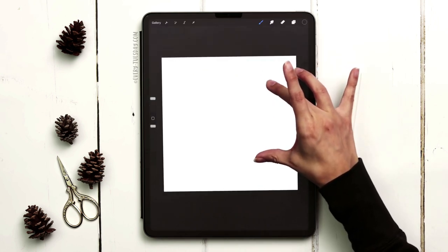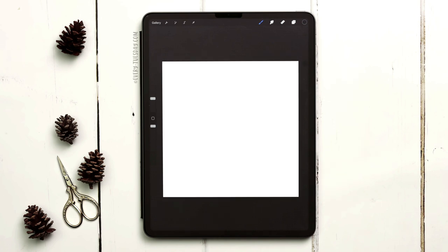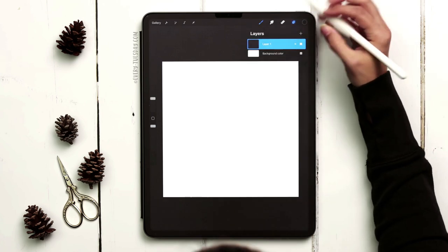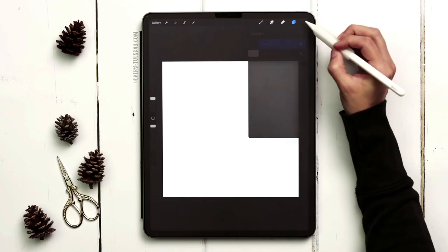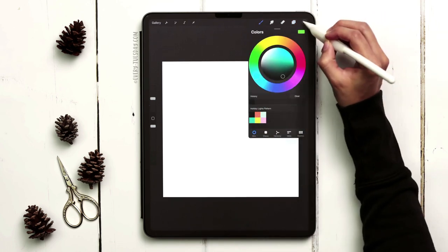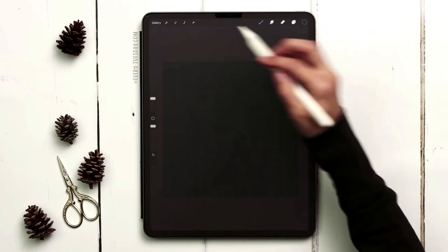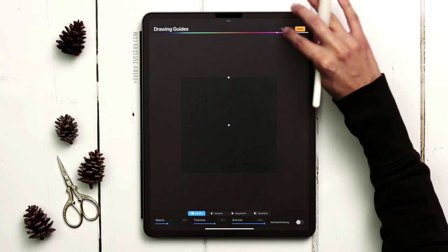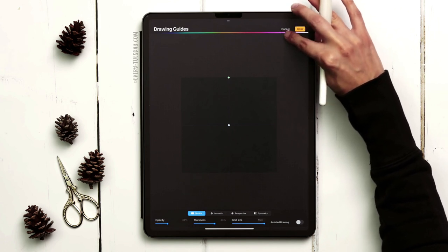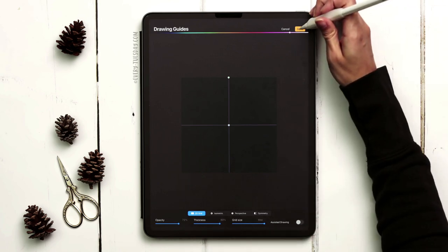I've got the template canvas that I provided for free — that link is right in the video description. We're going to get to all the seamless repeat steps in a bit, so first let's add in our design. I'm going to create a dark colored background, but we need to not put it on the background color layer — it's going to be the first color on the top row of the palette, so just drag that in. My crosshairs have disappeared, so we'll adjust that by going into the wrench, canvas, edit drawing guide, and tap on a lighter color in the rainbow slider. You can increase the opacity and thickness if you want to see it better, then hit done.